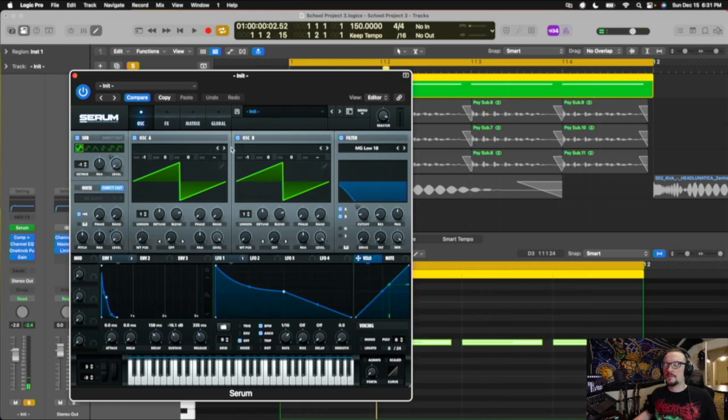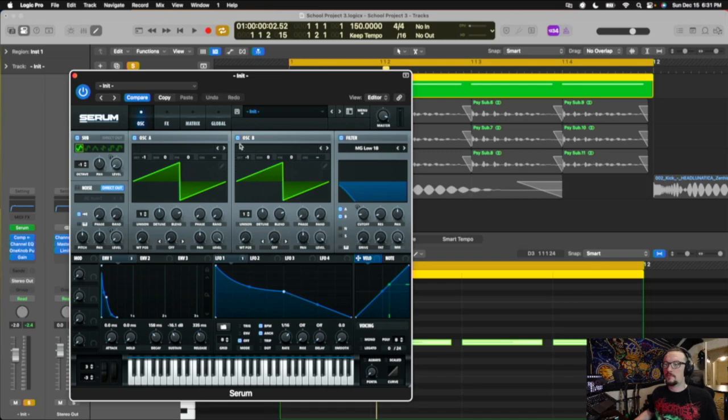So oscillator A, oscillator B, two regular saw waves here. We're going to pump the volume all the way up on both of those. We're going to take the random phase all the way down to 0 because we want that Psytrance to hit the exact same way every time. And this is where you can control where that phase starts.